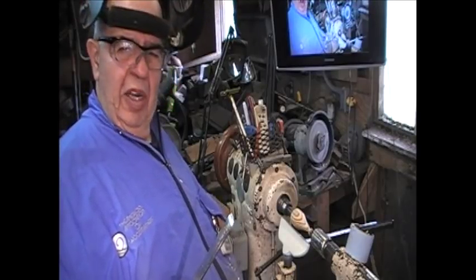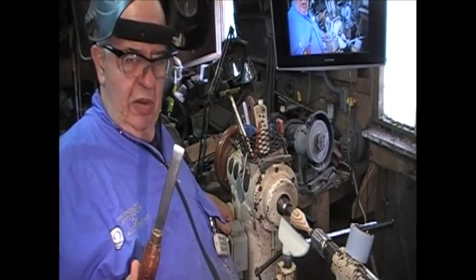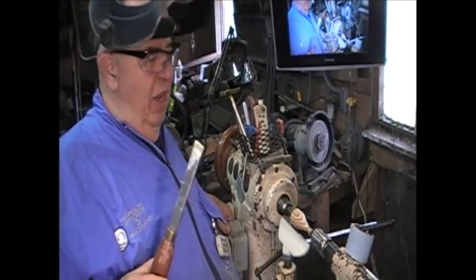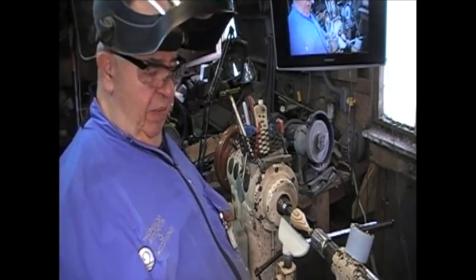It's good skew practice. I put in a new sharp edge on the skew using a diamond stone. A little lapping. Never went back to the grinder. I don't need to throw the tool on the floor. I just need to touch it up.